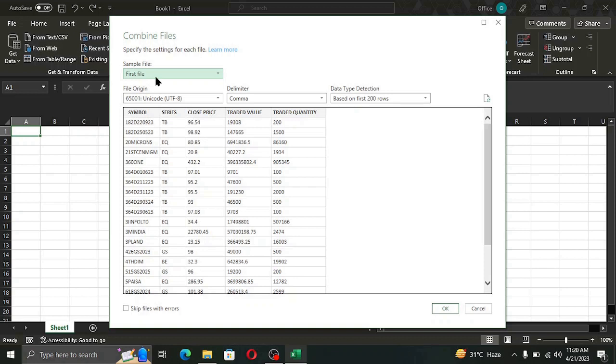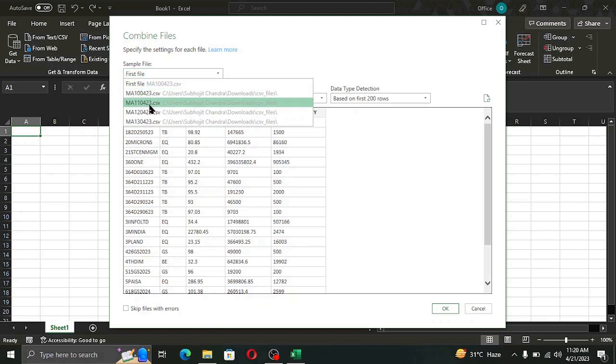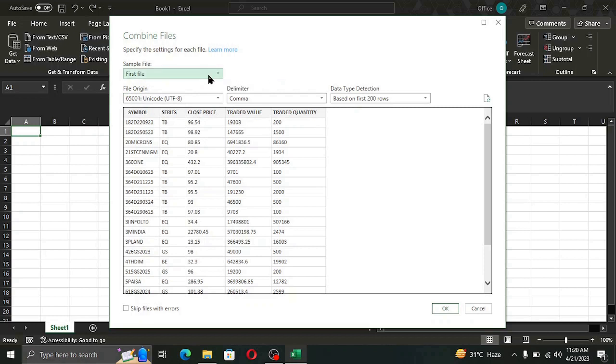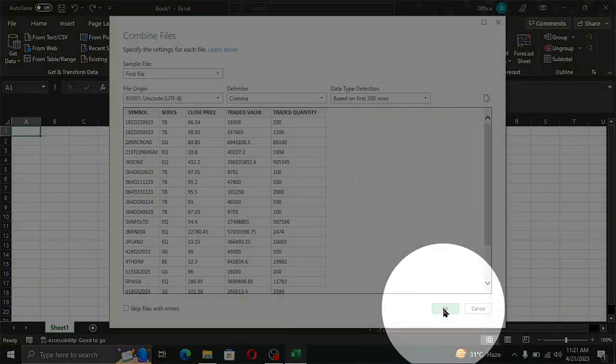But if there is one file which has a different number of columns, say 6 or 4, I'll have to select the file which has the maximum number of columns as a template. Power Query will then collate the files based on the template that is selected in this dropdown. Now, since I don't want to change anything, I'll leave it as it is. Then I'll click on OK.